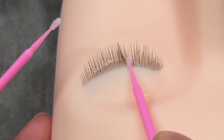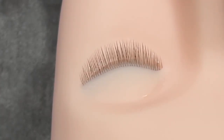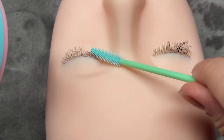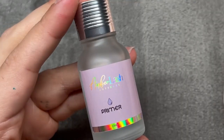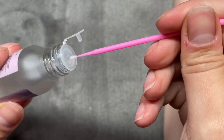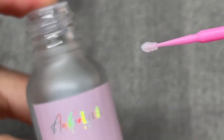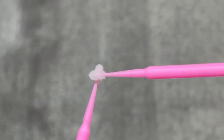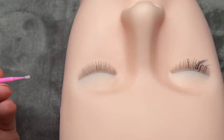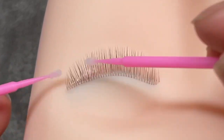But this is my next step. I apply the cleanser, and then, of course, I go ahead and dry. Now, my next step is putting moisture back into the natural lash with my water-based primer. Because if you know anything about adhesive, our adhesive loves moisture. So this is a good primer to have on deck so that you can moisturize those natural lashes and you're giving your adhesive something to grab to.